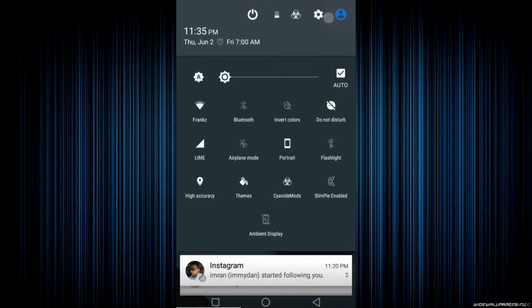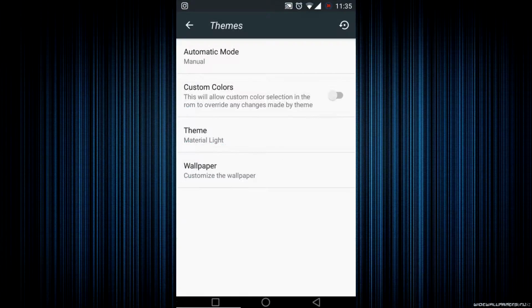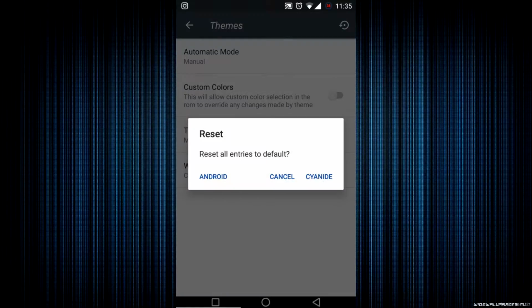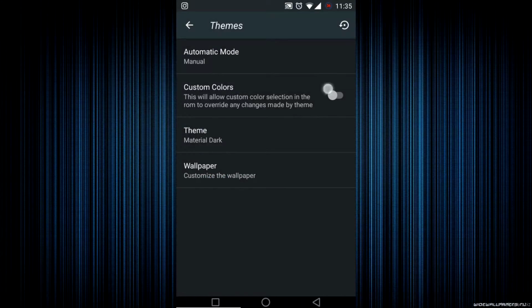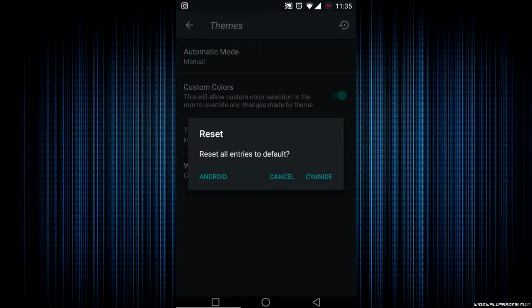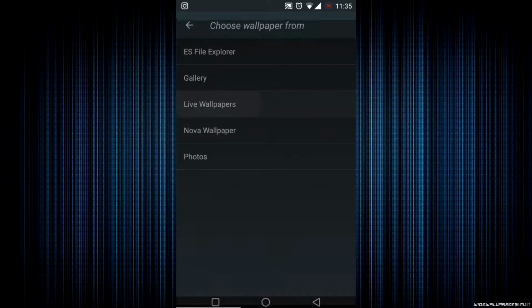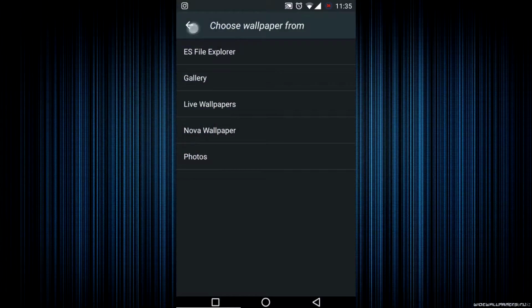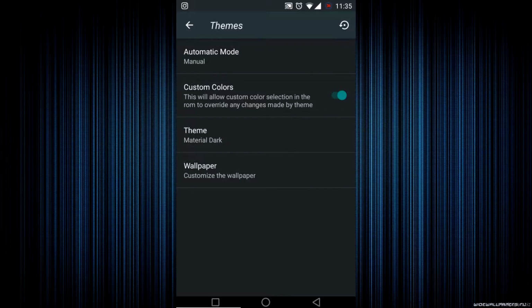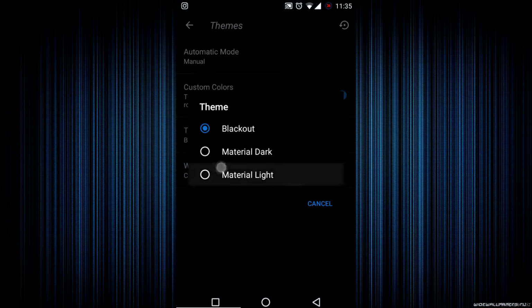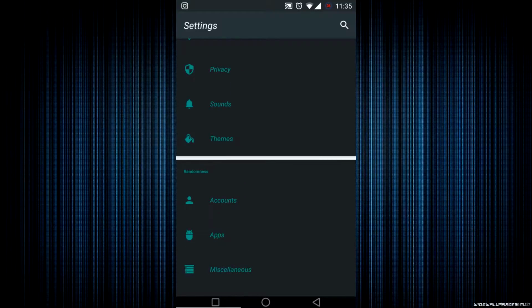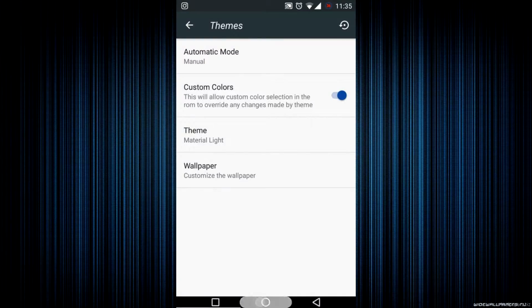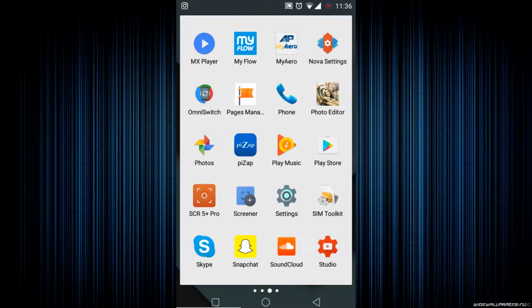So themes, it's okay. For now, I'm going to go into the other themes, which of course is only that. But anyway, you can change the Cyanide default. This is the default of how it comes when you first install the theme. You can choose custom colors, all that stuff, good stuff. Wallpaper, you can choose to customize the wallpaper. Of course, there's not a lot of customization here right now. I thought you could actually apply themes and stuff. That's what it meant, but apparently it just meant light and dark themes. So bummer. I had themes installed from my previous video. If you watched my previous video, I had themes pre-installed, so I had to reinstall them again. But nope, of course you can use Nova Launcher, which comes with the phone. You can change Nova settings and actually go and play with themes and all that stuff.